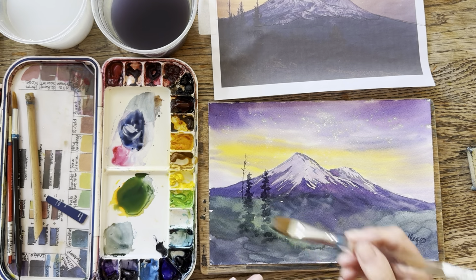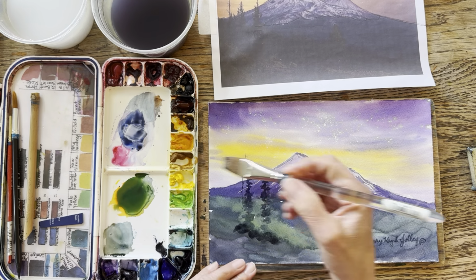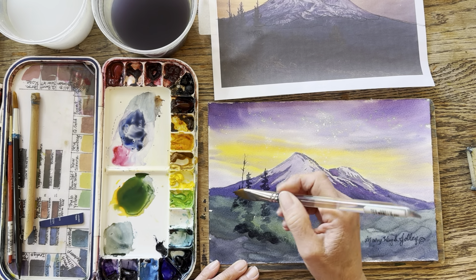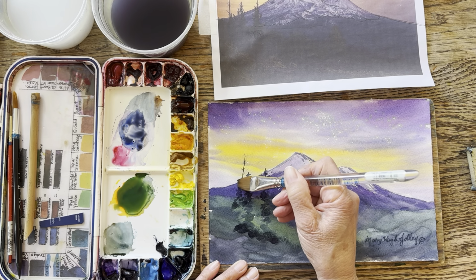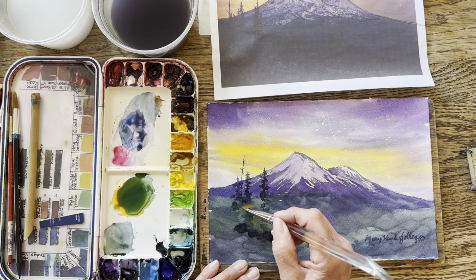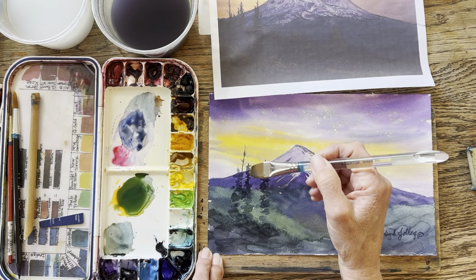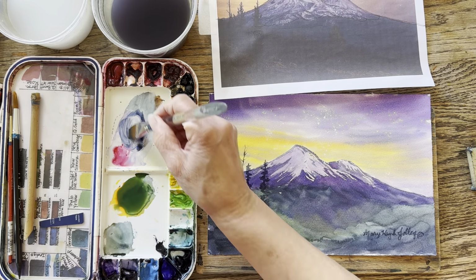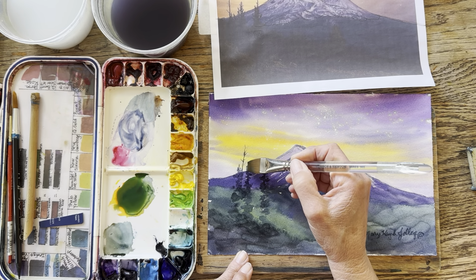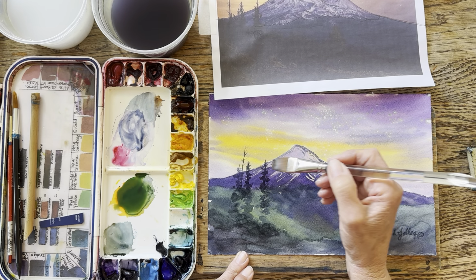Now I just want to darken this whole bottom here so that the trees, maybe I'll put another tree here so that the snag is coming out of it. I don't have to show you where the snag's coming from. All right, do it like that, and this way. Give this another coat of darkness. Decide if I'm happy with the trees. They're almost all exactly the same height. Somebody's got to be taller.